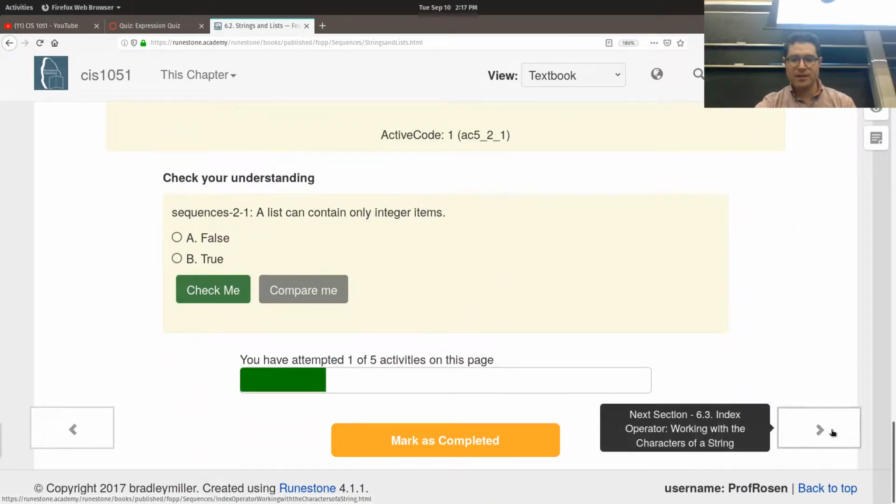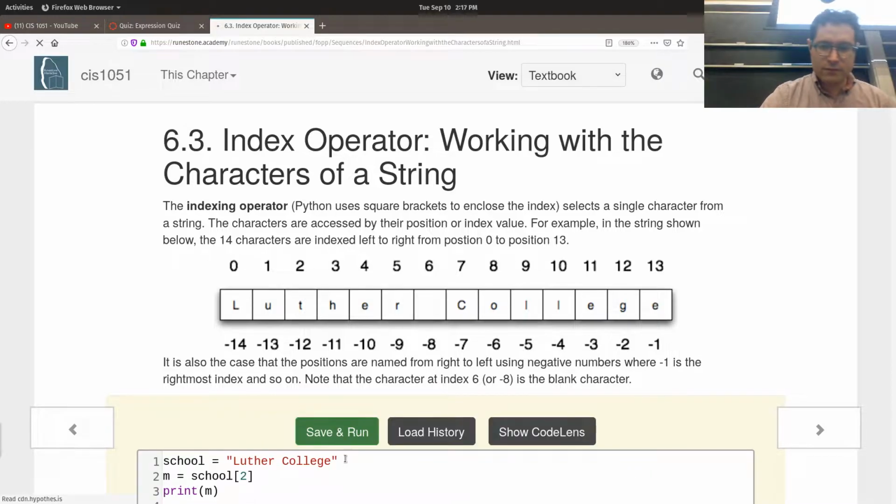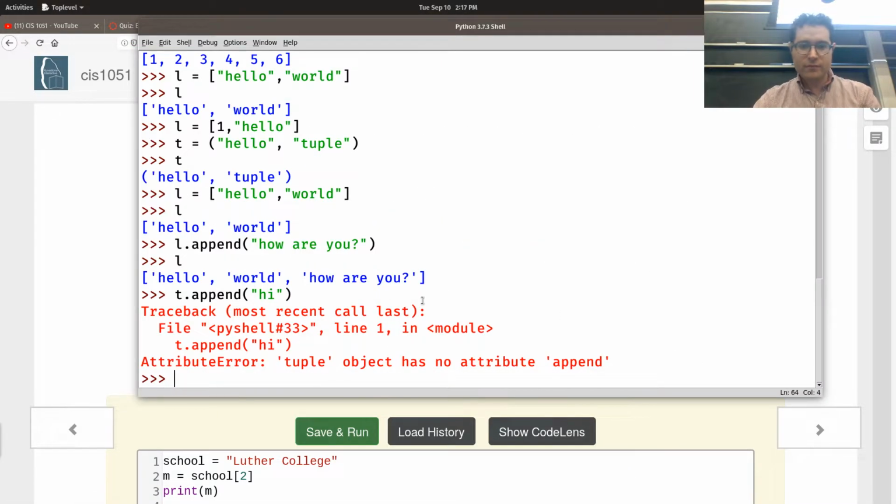So, that's the big thing about tuples. Now, let's see. We're going to work with primarily strings because that's what we're most familiar with.